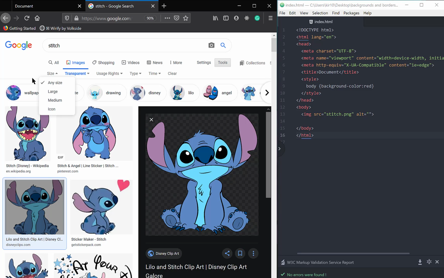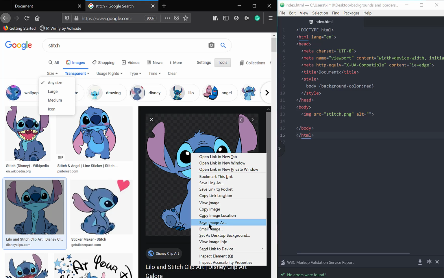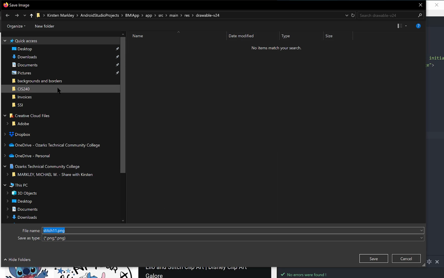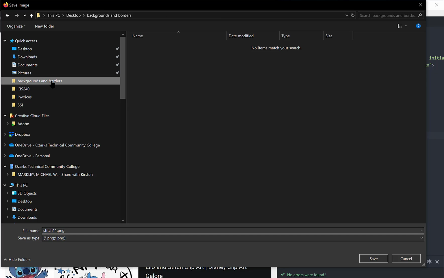But for the moment, just for demonstration, I'm going to use the ones I have. This is the one I think I'll use, so I'm going to right click on it and choose Save Image As, just to make sure this is really obvious. I'm going to put it in this folder that I'm working on, Backgrounds and Borders, for this image. When you have the file name down here, it is going to default to the image type. You can't just say, oh, I'd rather this be a GIF file, so I'm going to rename it. That doesn't work. It won't render the file correctly. You have to keep the image type that is created with the image. If you need to change the image type, then you need to open it up in a photo editor program.